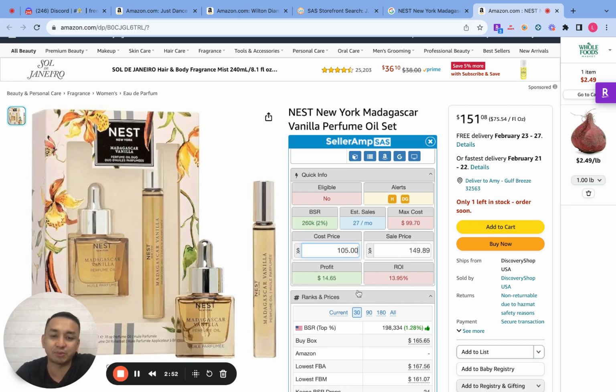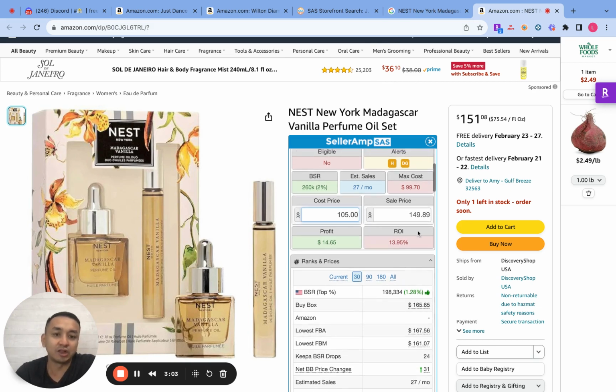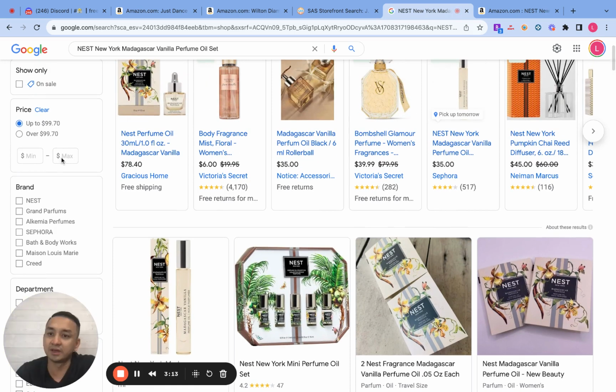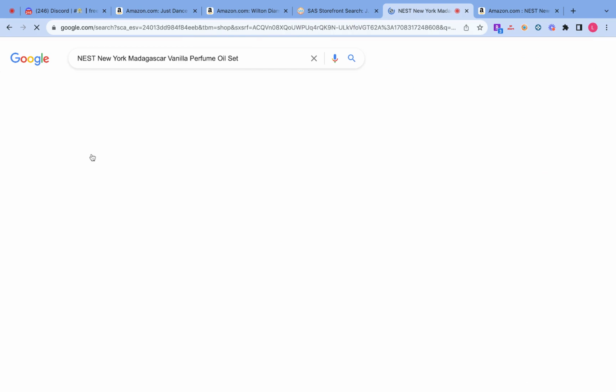But this is a high ticket product, so even with a 13% ROI, this thing is still giving me a $14 profit. So I'm okay with taking a lower ROI for this product because it's a high ticket product. So I would adjust my maximum cost on my Google Shopping. I would type in 105, apply.